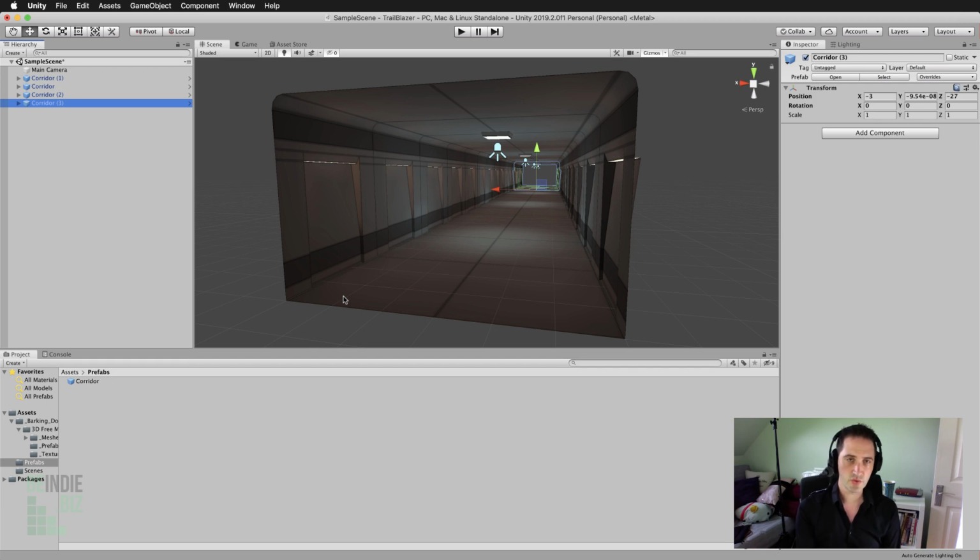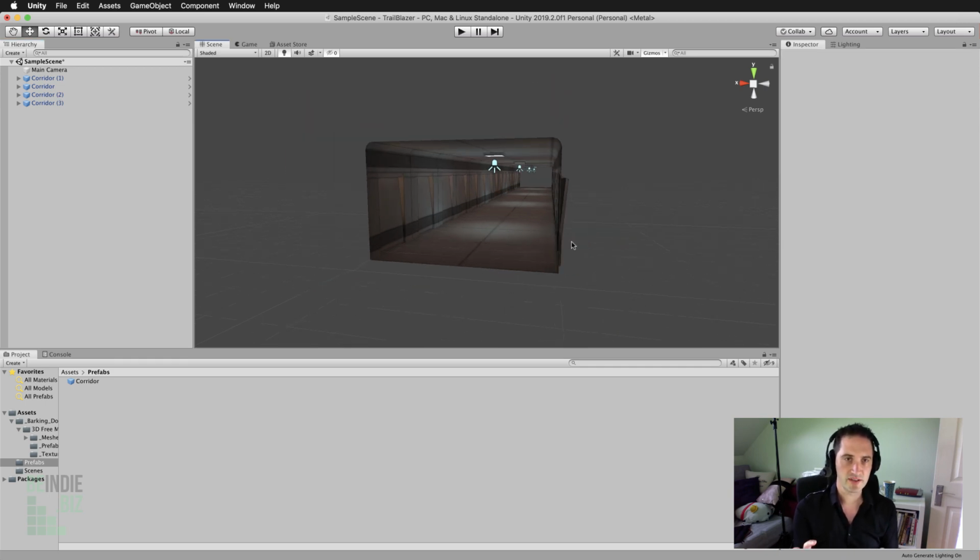There are some other tweaks to lighting that we are going to perform later as well to improve the rendering of moving objects like the player character, but we'll cross that bridge, or we'll fall off that bridge when we come to it. We're at a great point now. We've created and established the foundation for our corridor level. Of course, the illusion of an infinite runner is this is going to repeat infinitely. We'll see in a later video how to do that. So on reaching this point, we've now created a fundamental structure for our level. In the next movie, we're going to take a look at adding a character for the player.